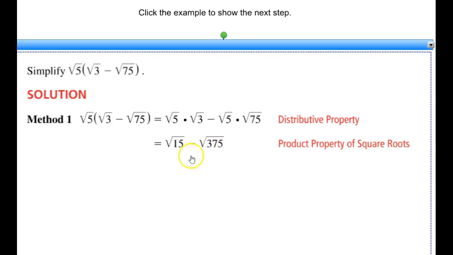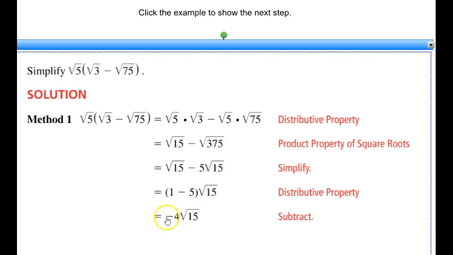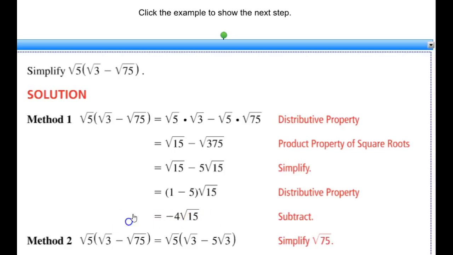So I see that neither of these is as simple as possible, right? So I want to simplify. If I was to factor out 15, I can only use 5 and 3, and I don't know the square root of either of those, so 15 is as simple as it can be. So here I see that this can be divisible by 20. This is divisible by 25, right? So that helps me pull out a 5, and then there's 15 left inside. So I simplify. So now I see I have the square root of 15 minus 5 times the square root of 15, which ends up being negative 4 times the square root of 15. That's one way we can do it.